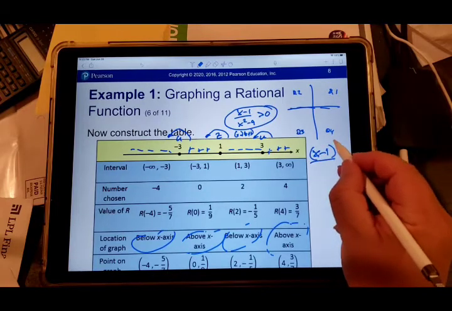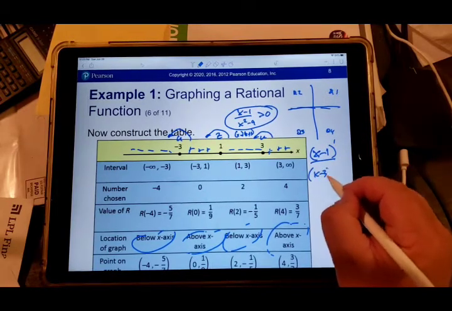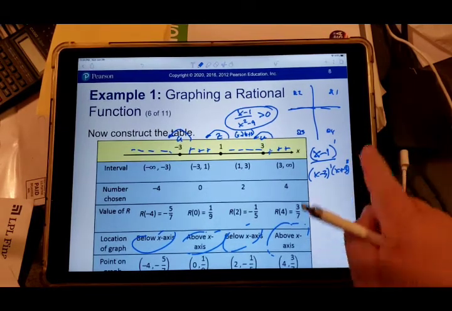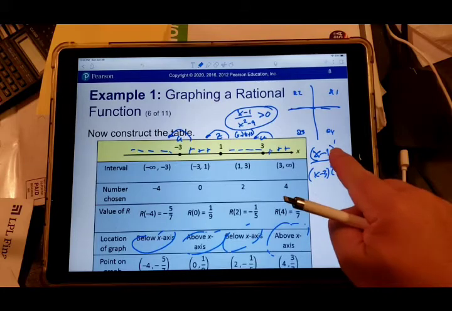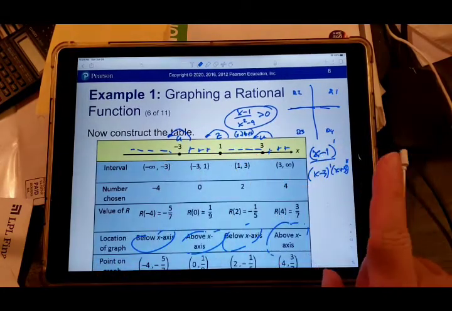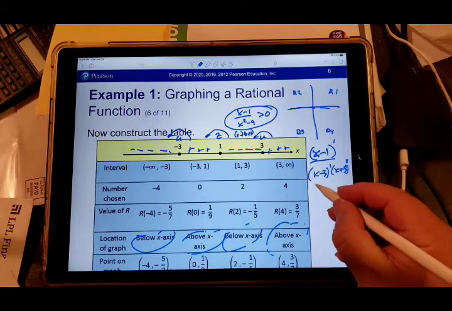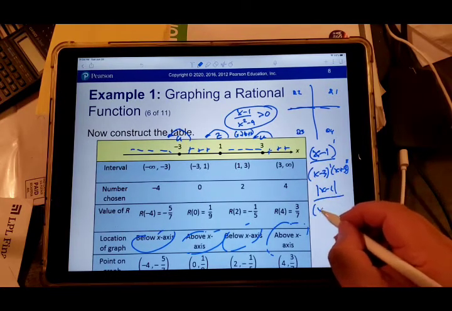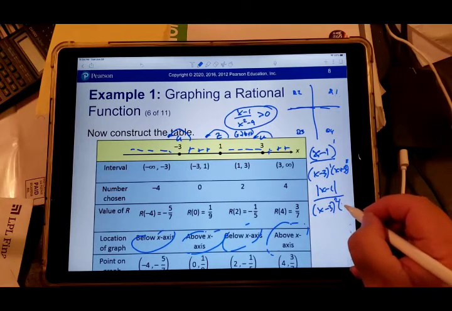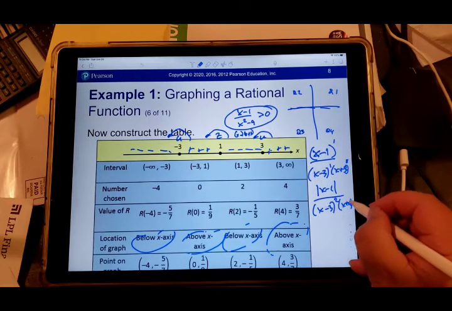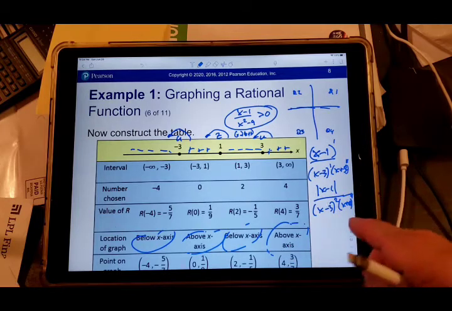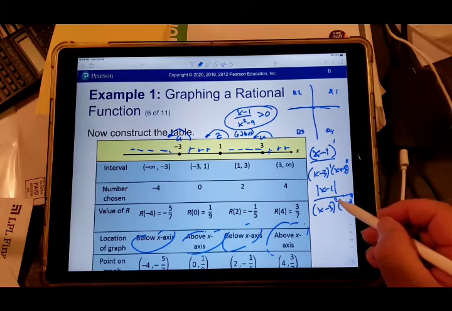When you have degree ones on those points, all right? If it's degree one, degree one, it's going to change signs. When would it not change signs? Well, it wouldn't change signs if I had an absolute value. It wouldn't change signs if I had a square. And it wouldn't change signs, I don't think we have any of these, if you had a fourth degree. All right, because these are things that make negative things positive. Here's the thing, you're not going to have any absolute values.